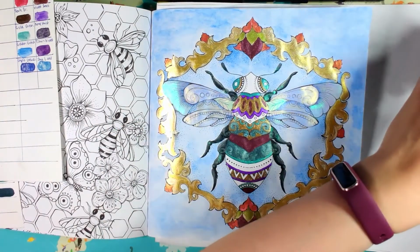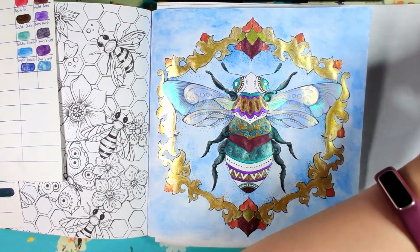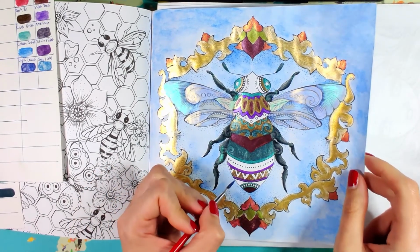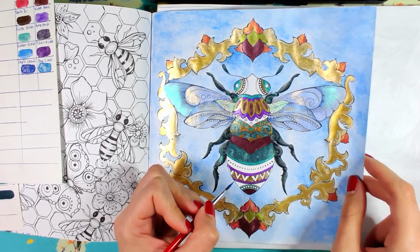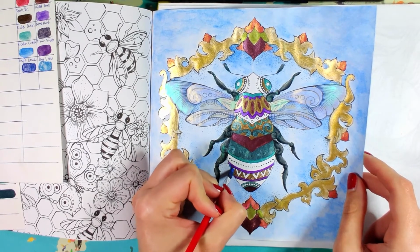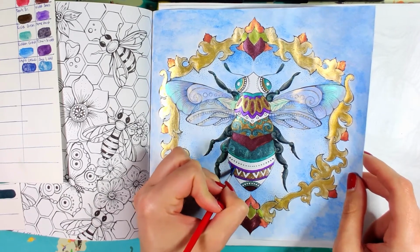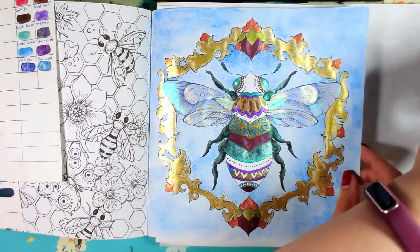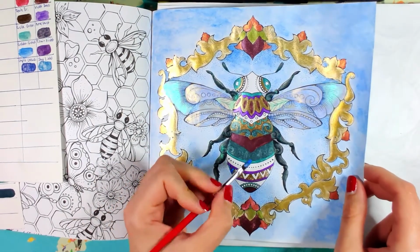Well, let's try the blue. I'm just using it very sparingly to not overwhelm. That's sat for a while and still it isn't. Maybe I was too careful.